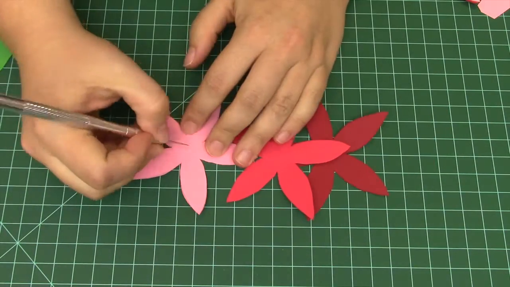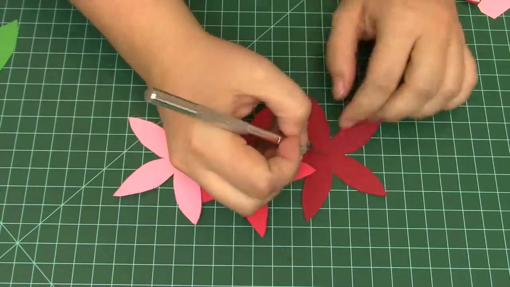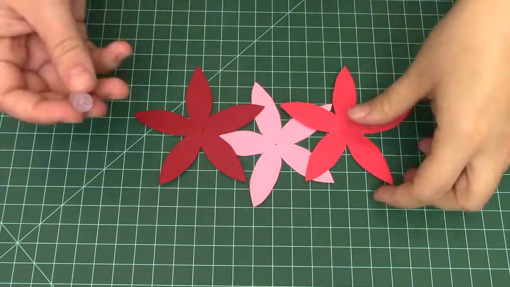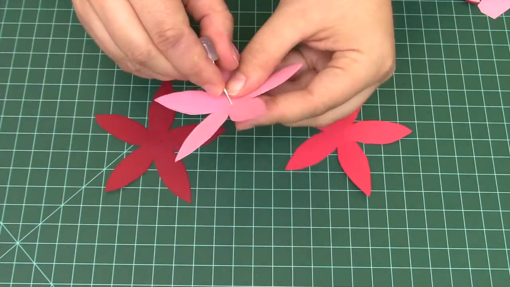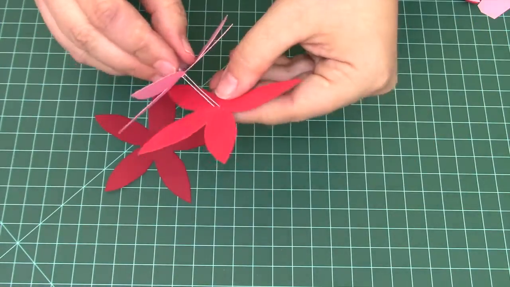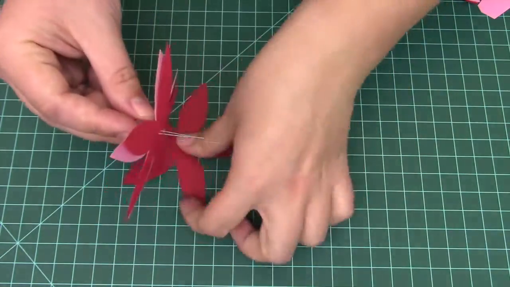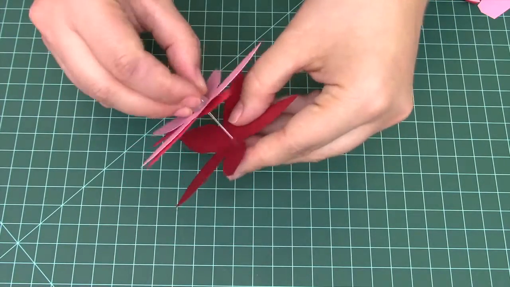Next we will assemble the flower petals. Cut a slit in the center of each petal. Next, find your LED, and stick both legs through the petals in sequence. I'm going from lighter to darker, but you can do whatever you'd like.